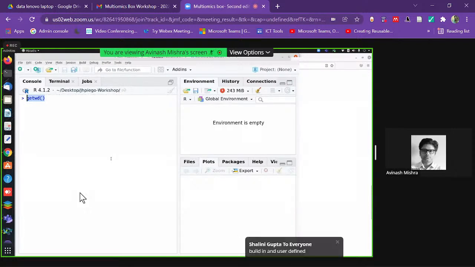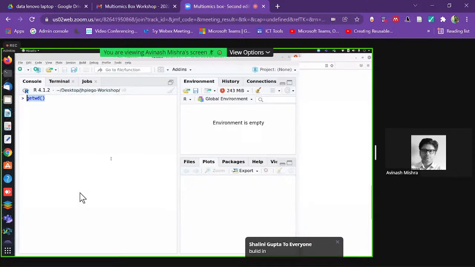Built-in function and user-defined function. Absolutely correct. So this getwd is what? For those who don't know the answer, I'm already answering it: it is a built-in function.